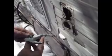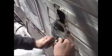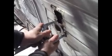It wants to come loose, but I could wiggle it back and forth, but this is not got enough grip on it to get this thing. See if we can get it. You're removing the actual pipe. Yeah, I know. It's a sleeve. It's an outer sleeve. That's what I'm saying.